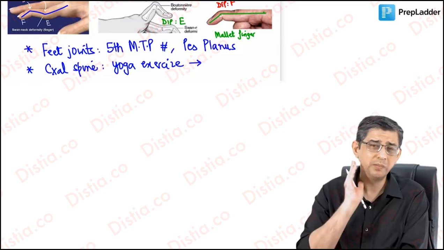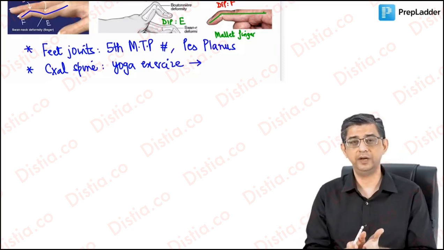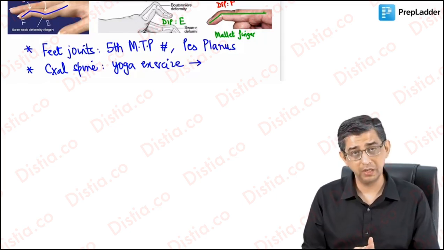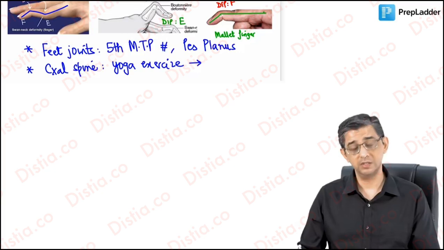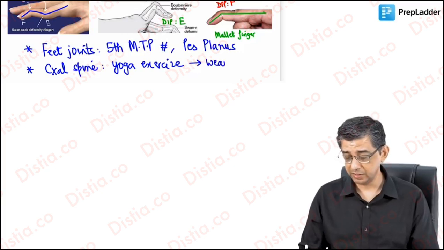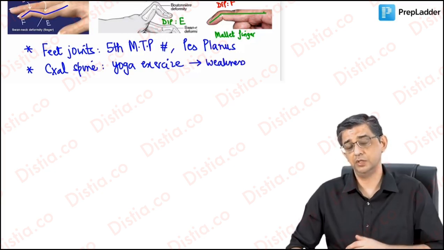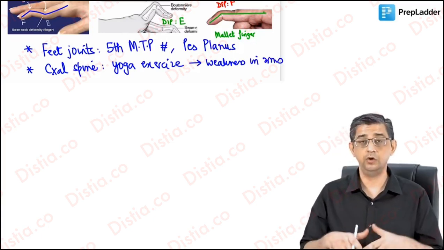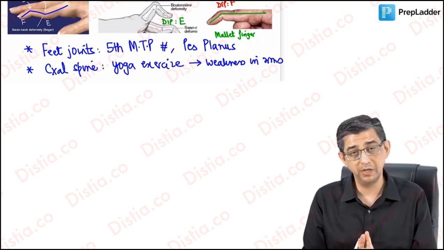So he told her to do some neck exercises. Obviously, if you have ever tried yoga, they do all these neck rotation exercises. So this lady was also doing it. After doing this yoga exercise, she started having some weakness in her arms, weakness in her shoulders. So she thought that maybe she had exercised after a long duration, and that is why the weakness is there.